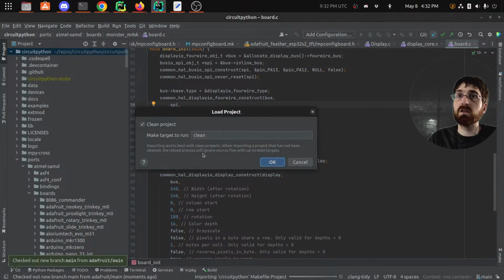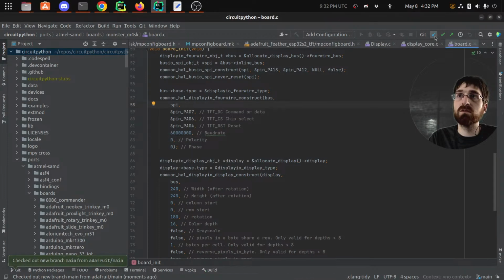My music stopped at the exact time as I did that clean. No, I don't want to clean. I want to pull. Because I think there's going to be changes to that blue one. I think it is telling us we have changes in remote that we don't have local.